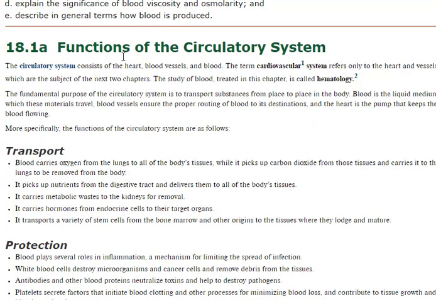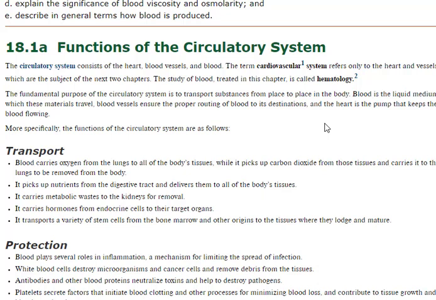Your book points out that there's a difference between the circulatory system and the cardiovascular system. Circulatory system is the blood, the heart, and the blood vessels. And the cardiovascular, vascular means blood vessels, so that's just the heart and the blood vessels. And then if you study just the blood itself, that's hematology. So this chapter that we're studying is hematology. And there's so much to know about blood that we'll probably spend a couple of hours talking about it.